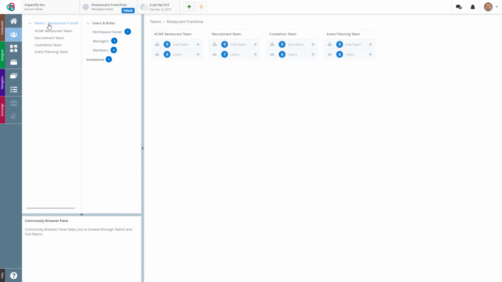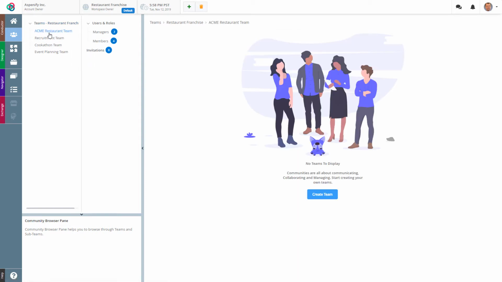Now, for any of our tiers, you have the ability to set up as many teams as you choose. So there is no limit on the number of teams. That gives you full flexibility on a workspace level to create as many teams as you choose. And the good news is the teams can be hierarchical. So you don't need to have everything sitting at the top level. You can actually set up sub-teams.